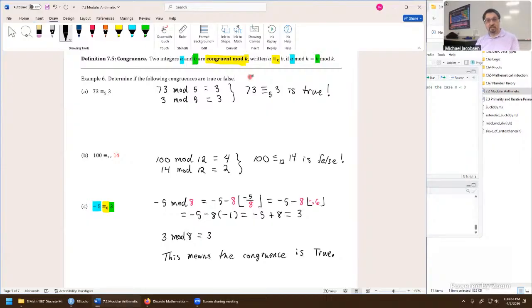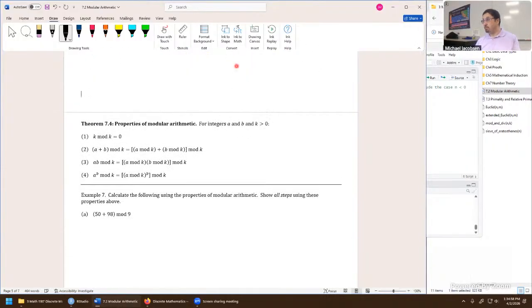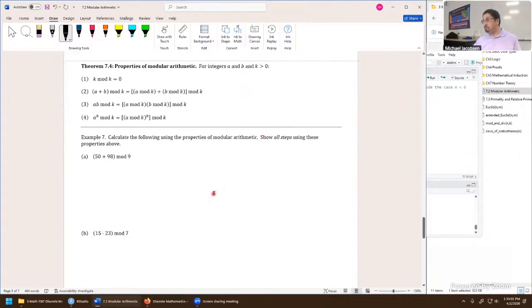Okay, well, let's take a look into the next concept. In modular arithmetic are these pretty awesome properties. Theorem 7.4 gives us some really great tools for computing modulus by hand. Also, these properties can be used in a lot of other kind of surprising ways. When it comes down to certain extra topics like cryptography, modular arithmetic does get involved, and sometimes you have to use the modular function with extremely large integers.